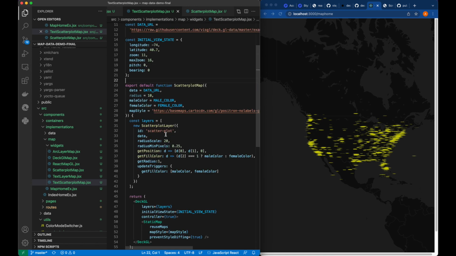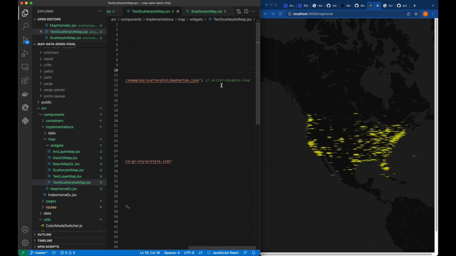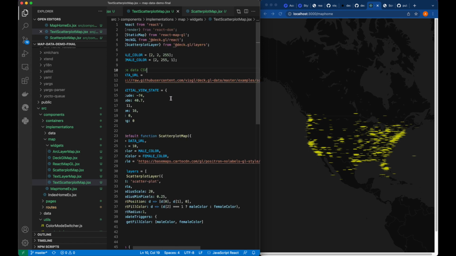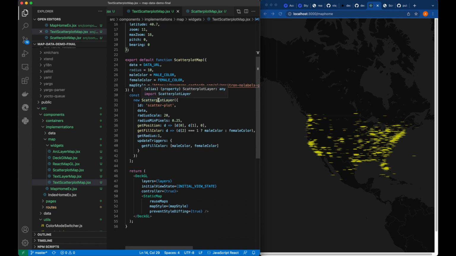So now we have the scatter plot. Then if you see here, this is the Manhattan data. Now we are going to use this data and we try to change this data URL to something else where we can get text and we can get the coordinates together.